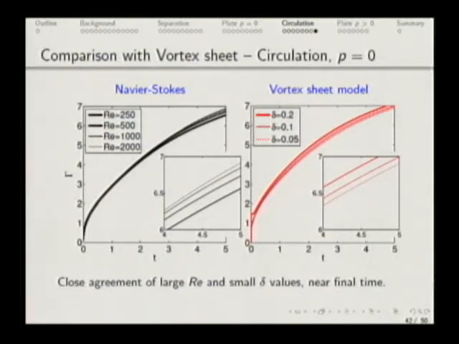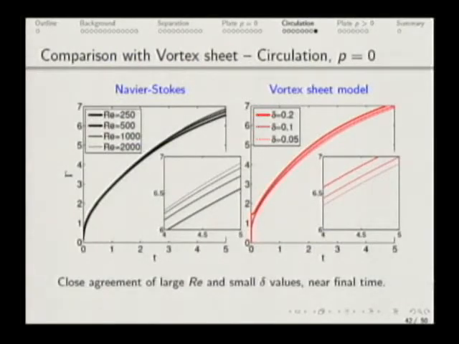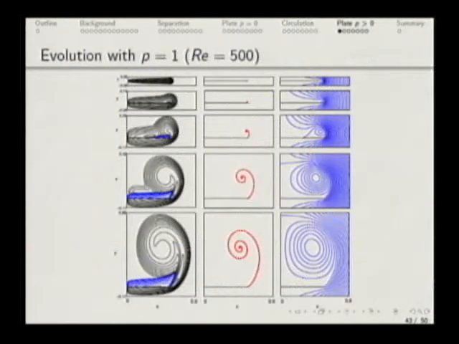And I didn't choose this time to make it look like this. I mean, this really looked very good. And we'll see there is a little bit of a difference over here. We'll see that in a little bit. The delta is my regularizing parameter, yes. Okay, so then I say, well, I get perfect agreement, so that doesn't explain the discrepancy that I see with the experiment or with the simulations. But in the experiment and simulation, I actually have accelerating flow. I don't have impulsively started flow. So I want to look at the effect of this parameter P.